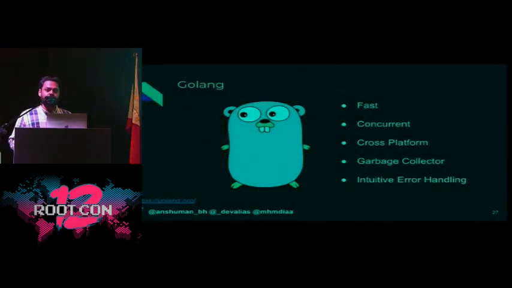Some of the technology, so I mentioned earlier, we went to the development side, we borrowed some technologies from there. So the entire framework is written in Go, and these are some of the features of Golang. It's fast, it's concurrent, it's cross-platform. You can make it run in Windows, Mac OS, whatever it is. It has good error handling. It's just some awesome features. So if you ideally want to build something that is scalable, Golang is the language I would recommend.